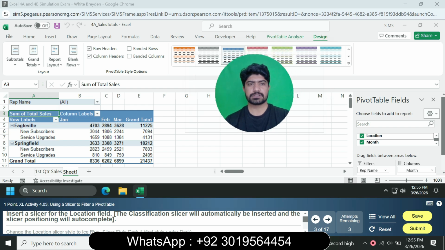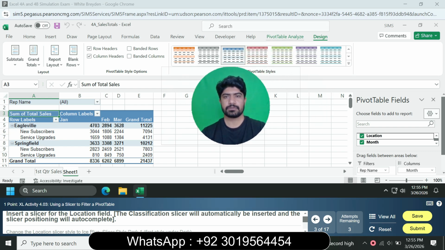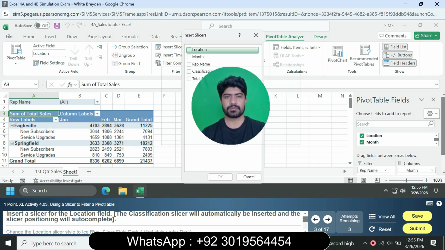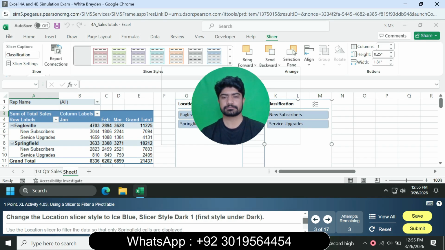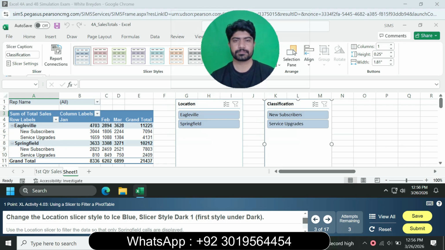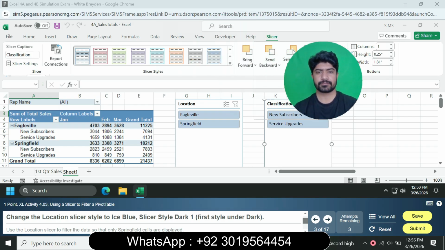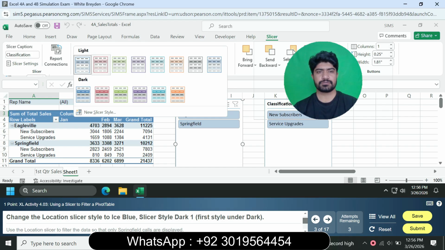So on the PivotTable Analyze tab, insert the slicer for the location field and click OK. And next change the location slicer to Ice Blue Slicer Style Dark 1.